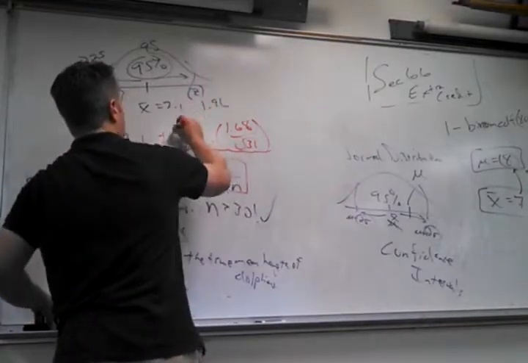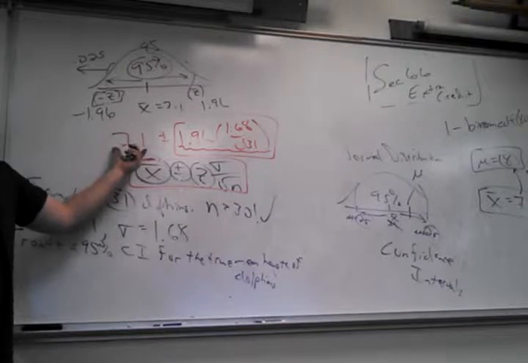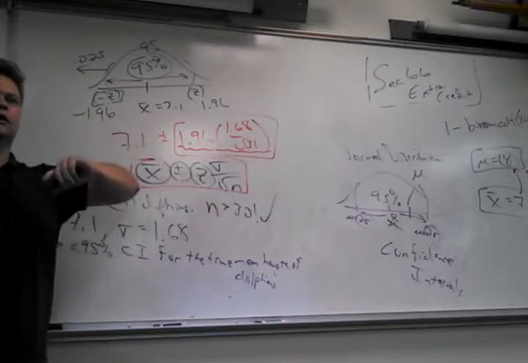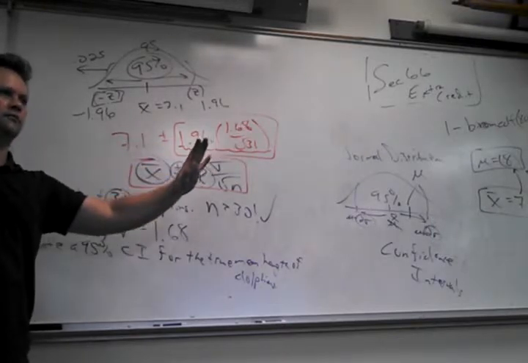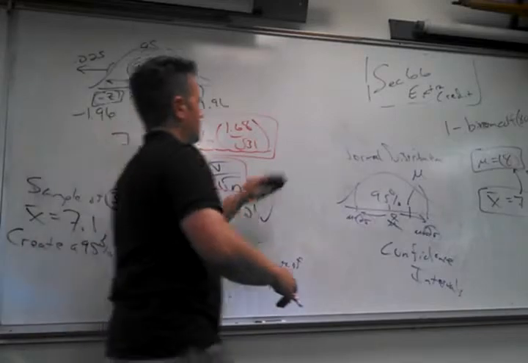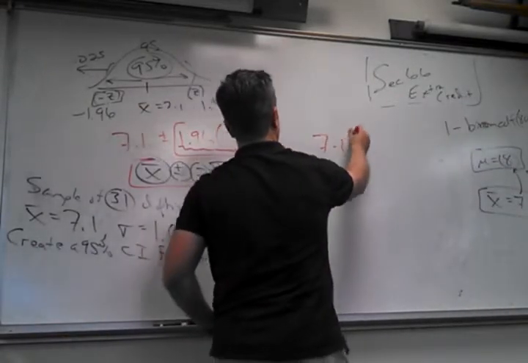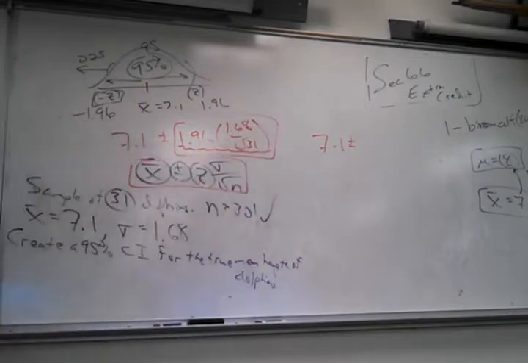What do you think they call this part of it? 7.1 is not right. It's probably off by something. So give or take this. So they call this the error. That's kind of like the amount that I'm off by, right? So plug the error into your calculator. What do you get? 1.96 times 1.68 divided by square root of 31.